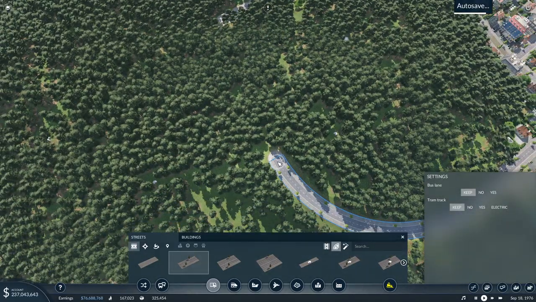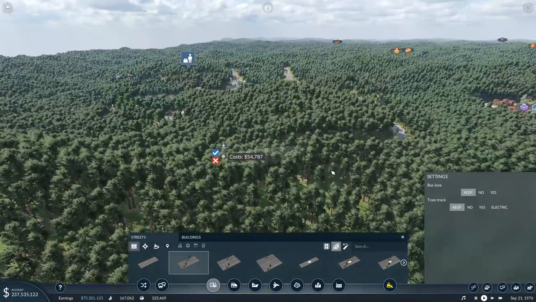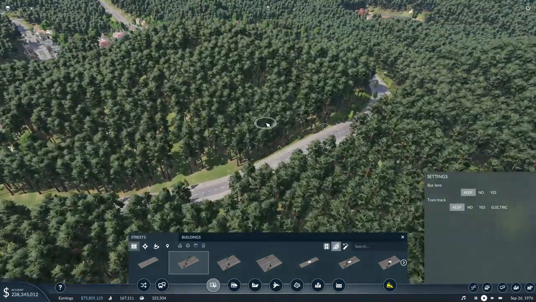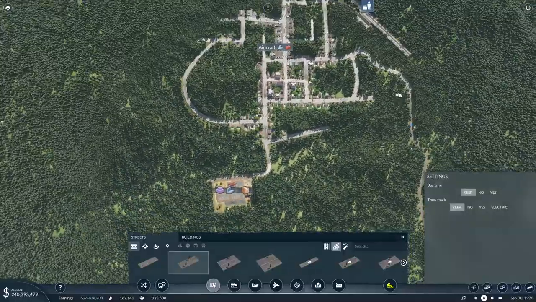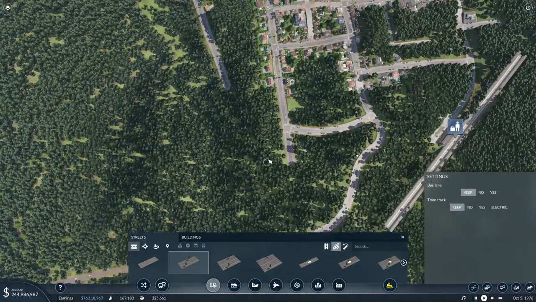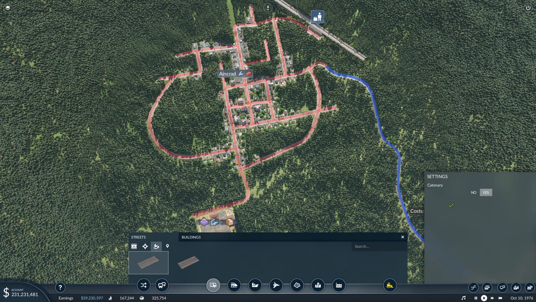Save is running, so it's not gonna let me do anything else until that finishes. I don't want to run a bridge. I do want to start coming down the hill. Like that. All right. I think that will work for our tram track.